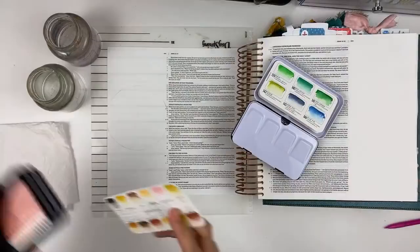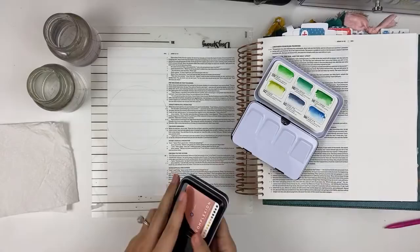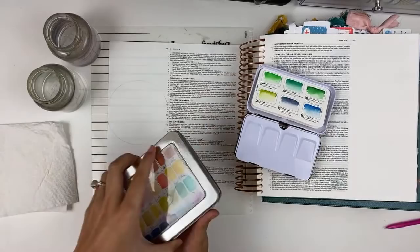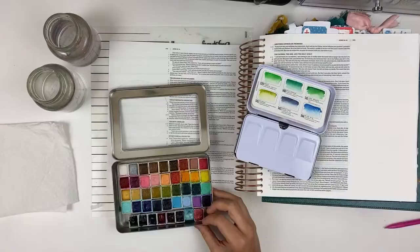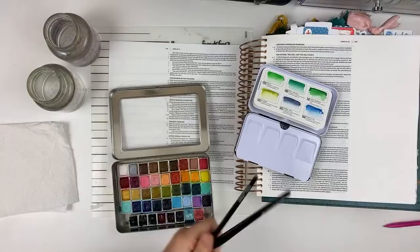I was just thinking about ordering another interleaved Bible and using it for watercolor. I like the interleaved Bible — I like this one because I like to do things a little bit more scrapbook and make a big mess, so that works for me. How many journaling Bibles do you have? I don't fill one up completely. I just go until it gets too fat. I have gone through about seven or eight that are full and done and retired, and I've been journaling since 2015 — so about two Bibles a year.